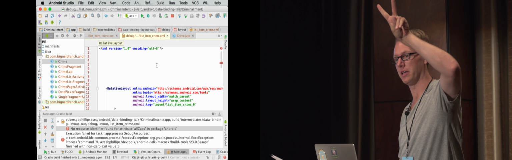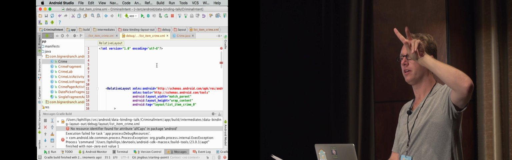Well, if I look closely at what's going on, I'll see some weird things. Like, where did that tag come from? And if I scroll up here, I'll see that I actually don't have a data section here. The reason for that is that, unlike other code generation libraries, data binding is generating two things.